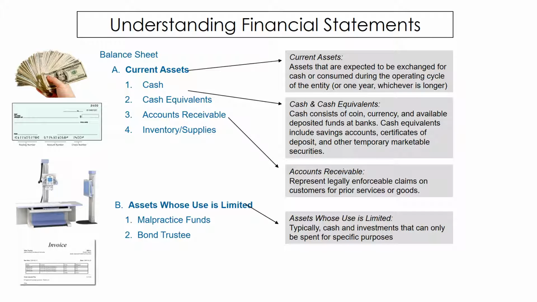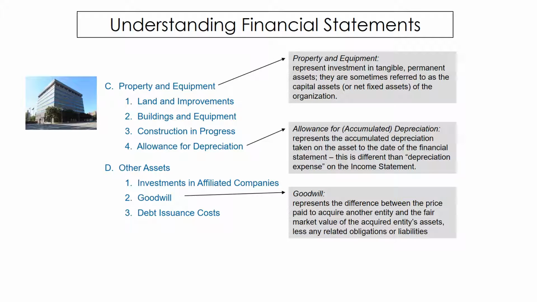And then last but not least, you have our x-ray machine. And this x-ray machine is sitting there and it's waiting to go out, and this would go into inventory/supplies. So this is what I mean, that everything that you see in a business is actually part of the balance sheet, and it's defined somewhere in the balance sheet. So next, under our assets, we have property and equipment.